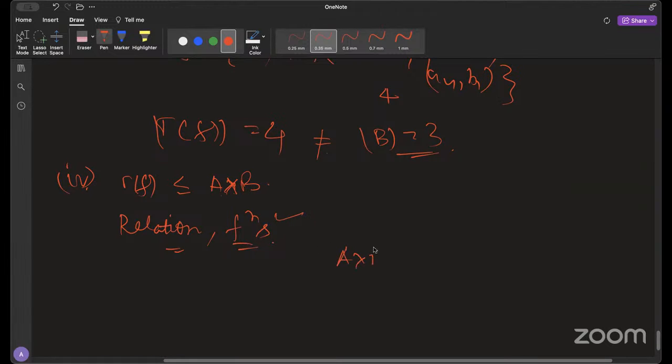So A cross B is the Cartesian product of A and B. And if you define a function on A, a relation is a subset. You must be aware of this thing. Relations are subsets of this, right? Yes, ma'am. Is this clear, or are there people who don't know this? Anyone who's not familiar with this? And then functions, when we talk about functions, they have even more restrictions. You must have done that all relations are not functions. All functions are relations.